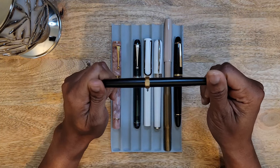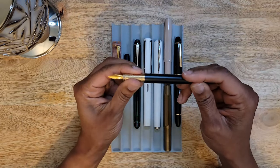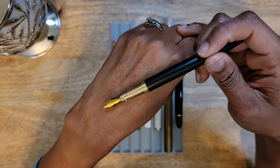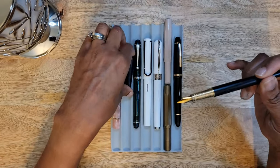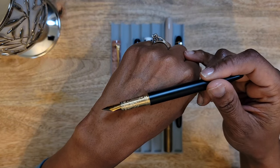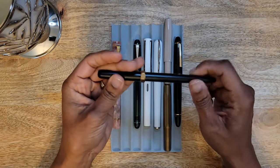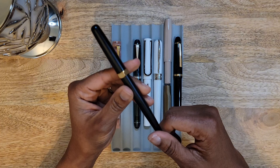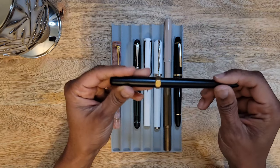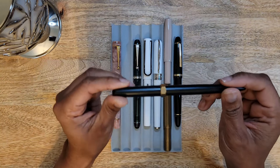The Ferris Wheel Press brush pen — I have talked about this pen before and I'm bringing it up again. I'm so utterly disappointed in myself, not in the pen, because it's not the pen's fault that it's not the right size for me. It's gorgeous and it wrote beautifully, but my hands would just cramp using it. I haven't taken the plunge to post it for sale yet, but all of these pens can be rehomed.